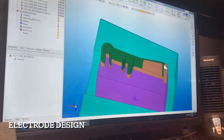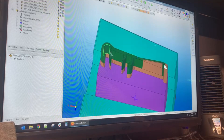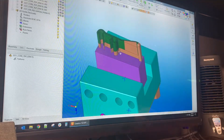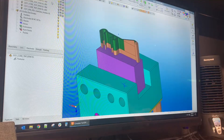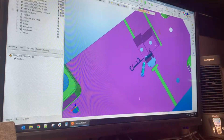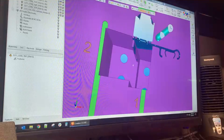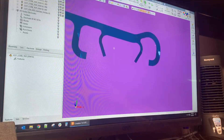In order to make the electrodes, it has to be designed for how you're looking to put that feature into your block. Here's an existing electrode — the one that we have burning out there on the machine. We designed it in Symmetron. This is what we're trying to make. As you can see, there's a lot of square features in this particular job, but this is the area that we're trying to burn.